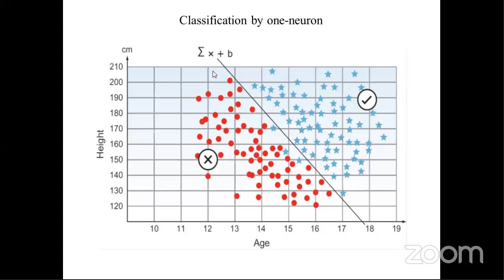One perceptron produces for me one line that separates this data. That means red and blue I have to classify. Then I will try to draw a line with y equal to mx plus b. That is what the neuron does, because of the threshold. This side it will say yes, the other side it will say no.